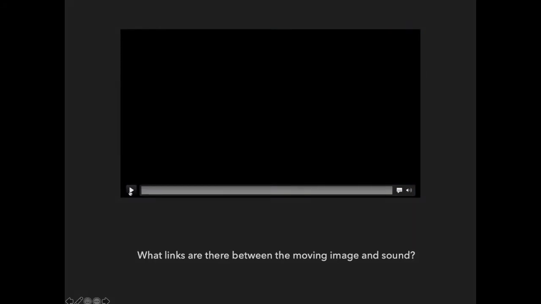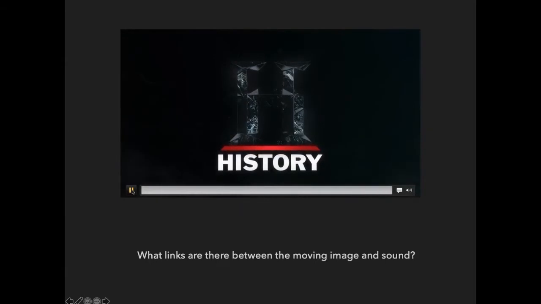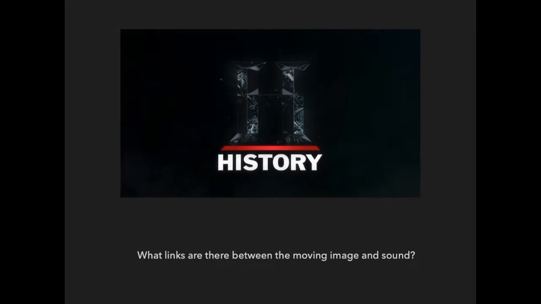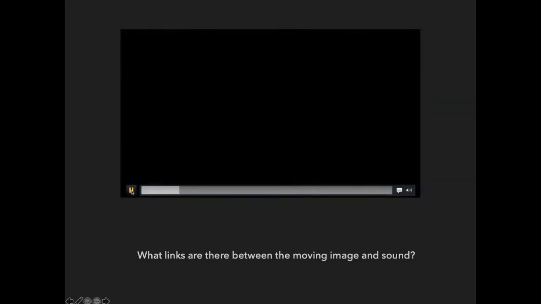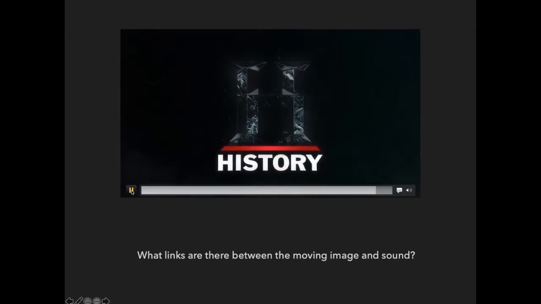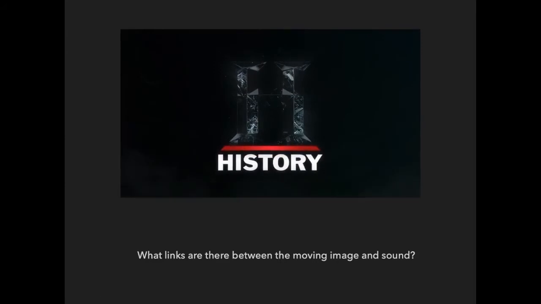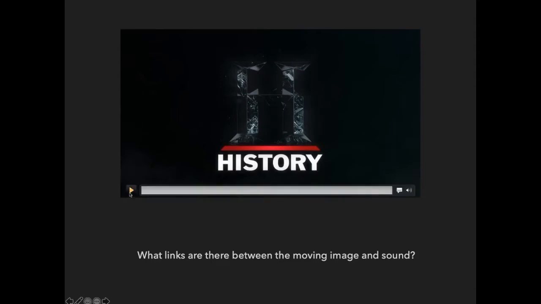So it's pretty short. Let's just play that again. Okay, so we've got this kind of flashing in the image that coincides with that crackling that we can hear. Descending sound that anticipates this big stab at the end, which then just has a little bit of reverb added to it to tail off.